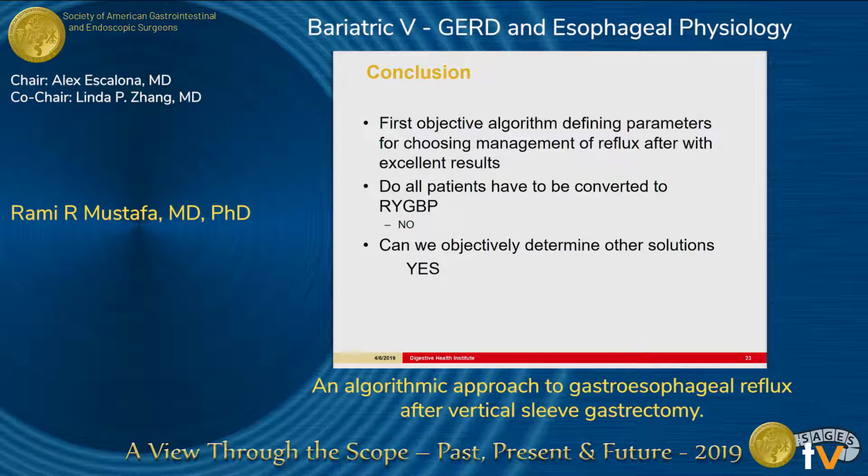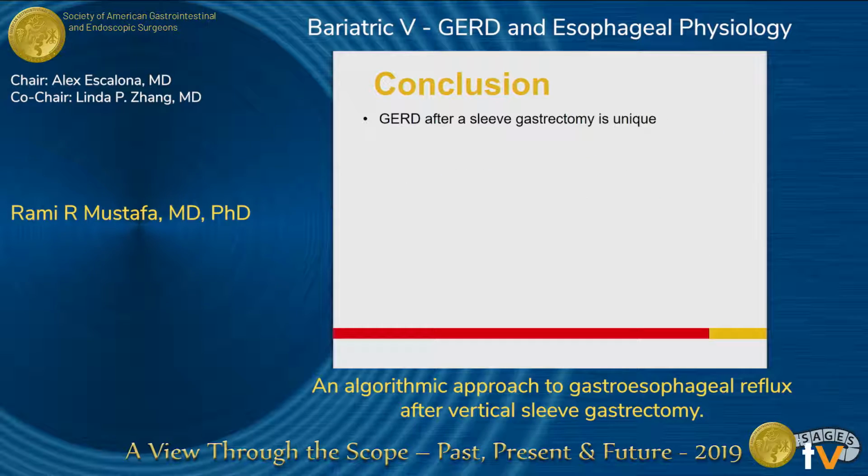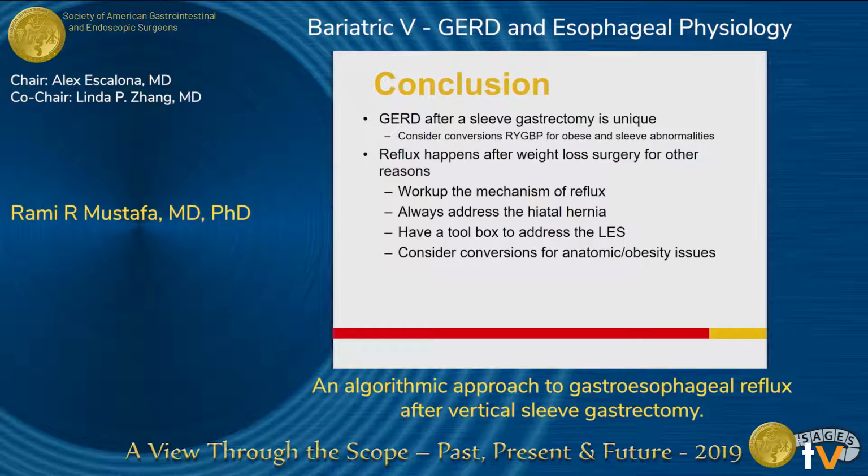If we look back to the aims of this study, do all patients have to be converted to a gastric bypass? And the answer is no, they do not. Can we objectively determine other solutions? And the answer is yes. So GERD after a sleeve gastrectomy is unique. If the patient does remain obese or has sleeve abnormalities in their morphology, then consideration for revision and conversion to a gastric bypass is warranted. However, if those parameters are not present, then we really should work up the mechanisms of their reflux.